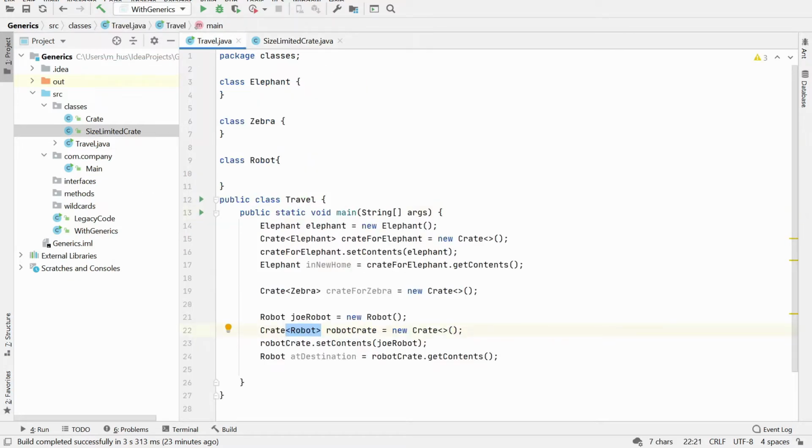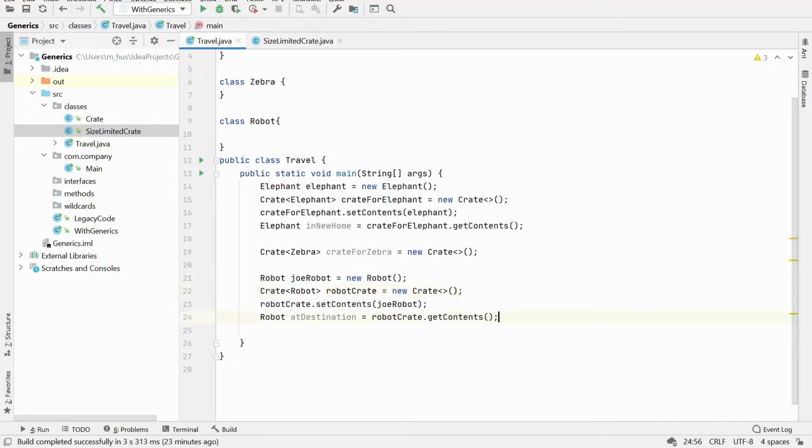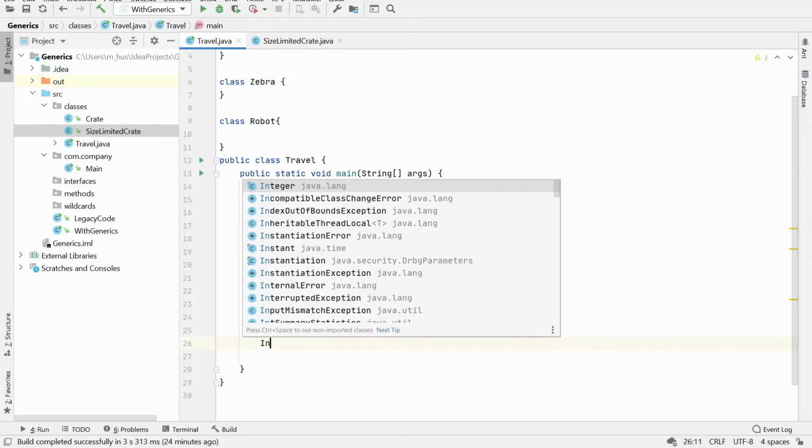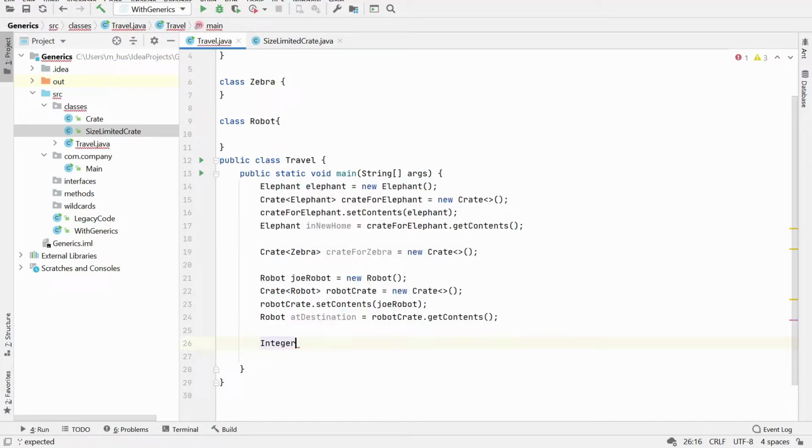Now in the Travel class, if I would like to use SizeLimitedCrate, how could I do it? I'm going to make one integer, numPounds, which is 15_000.